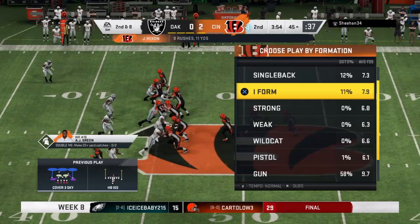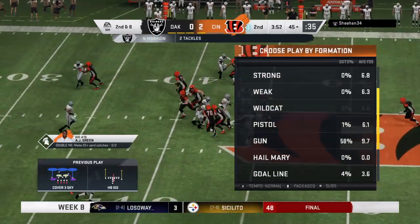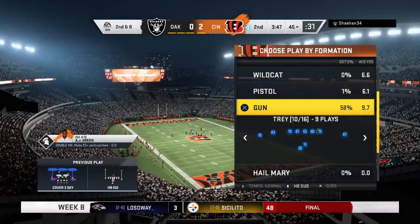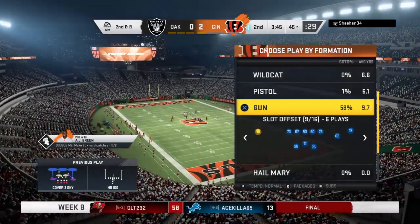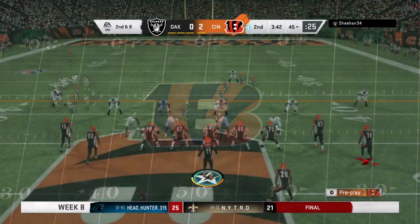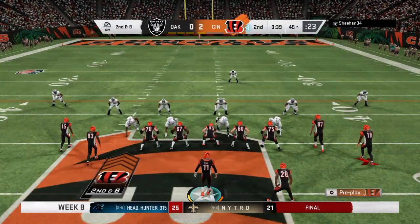It'll be second down. They tried a quick hitter inside, but that one was swallowed up because what they're hoping is those big defensive linemen will take the bait and move laterally and open up a crease that they can run through. Didn't happen on that play. The last run got a couple. Here's 2nd and 8.